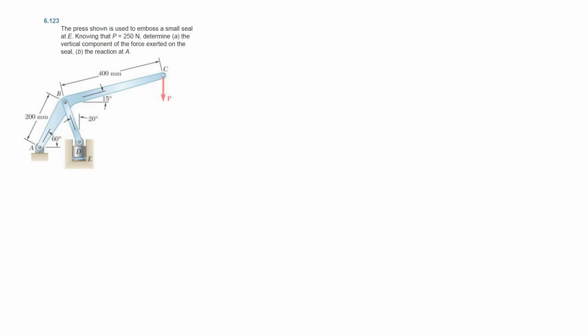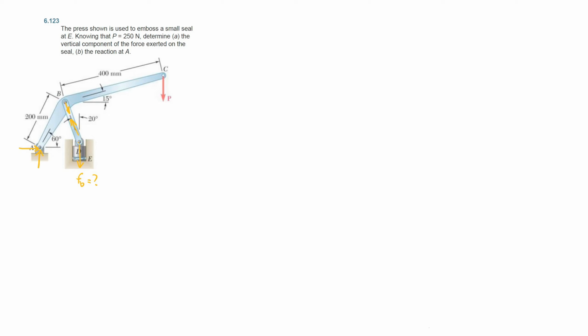So to get started, remember I said I like to use yellow pen for this. I like to draw all the possible forces that I can see on each machine or frame or truss. They're all the same way. If you treat it like that, life becomes a little bit easier for you. Okay, so we know that there's some kind of force being exerted here, and that's based on the question. And then we have FBD, right? Because this is a two-force member, because there's a pin here and there's a pin here. So we have two forces, and that's basically it.